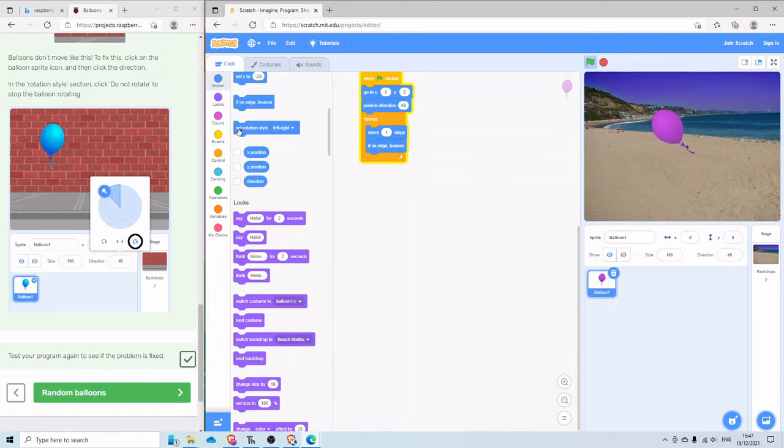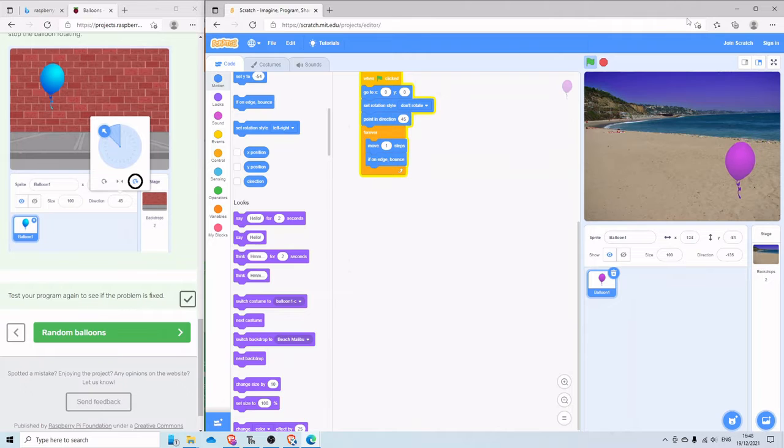That's under motion, so it's set rotation style, not to rotate. Okay, so our balloon now nicely stays in the vertical position and just floats gently on Malibu Beach.